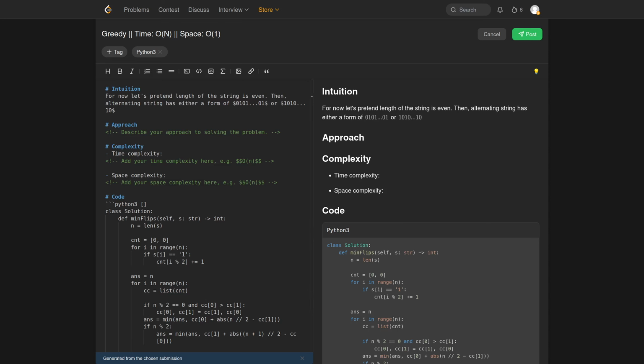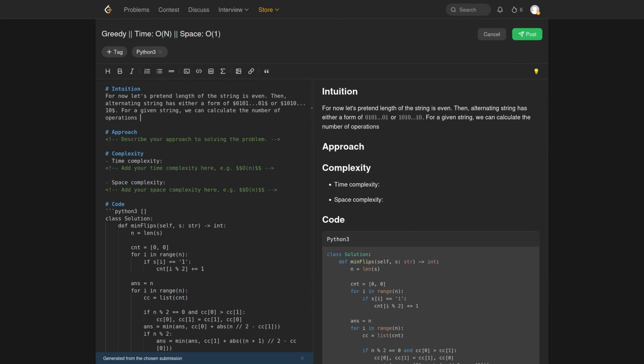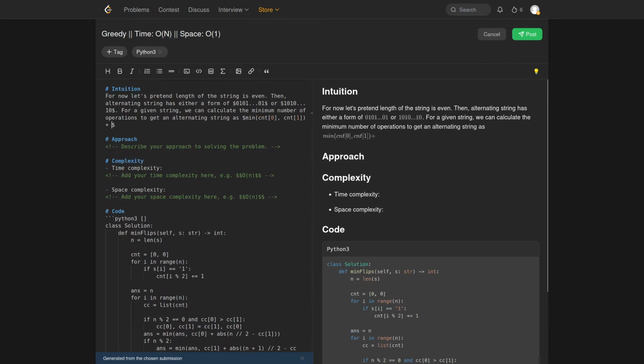Then alternating string has either form of, okay, for a given string we can calculate the number of operations to get an alternating string as min(count0 + count1 + ups, divided by 2 minus max(count0, count1)).